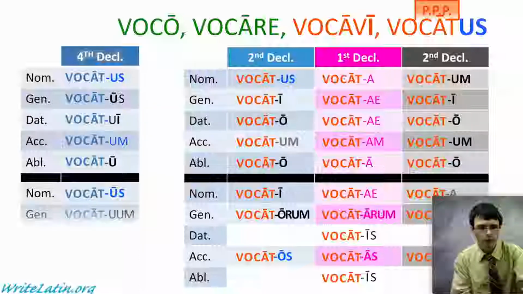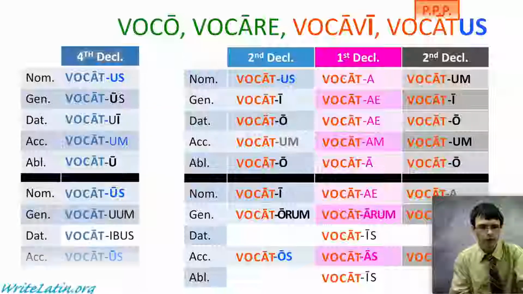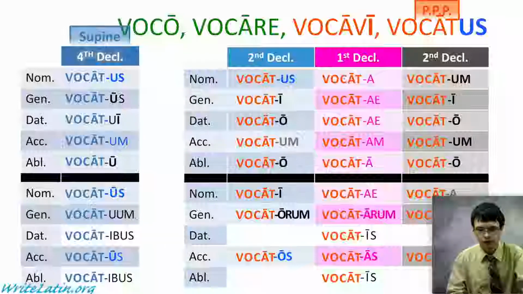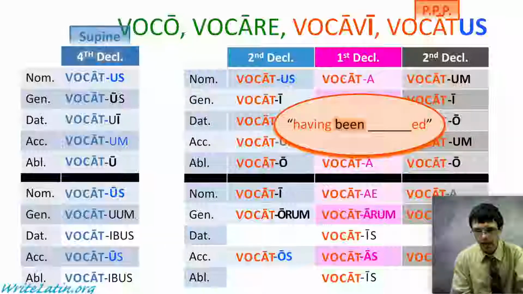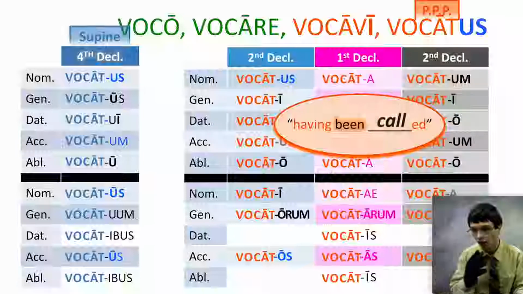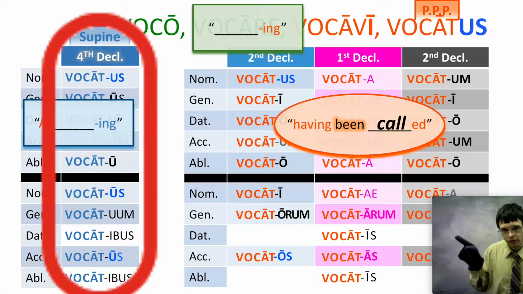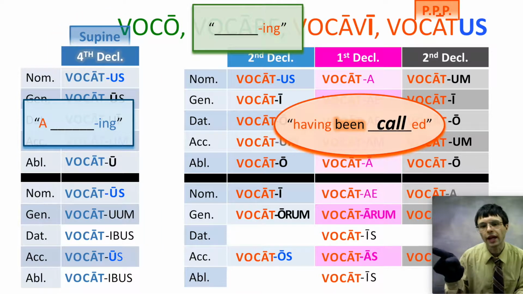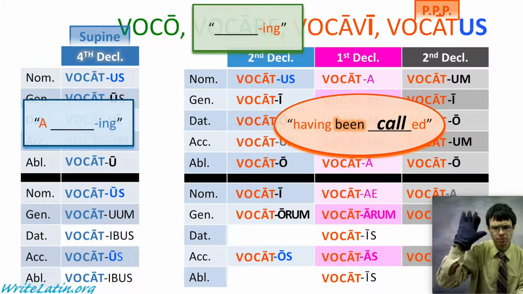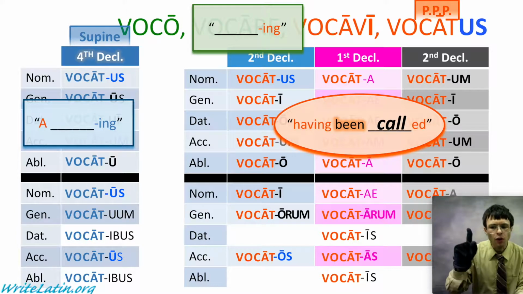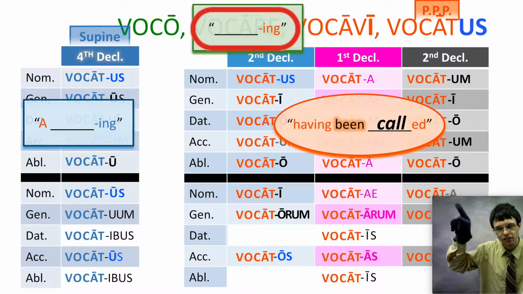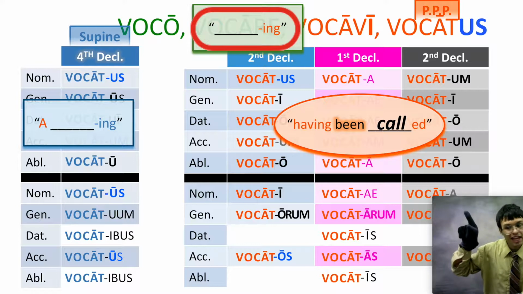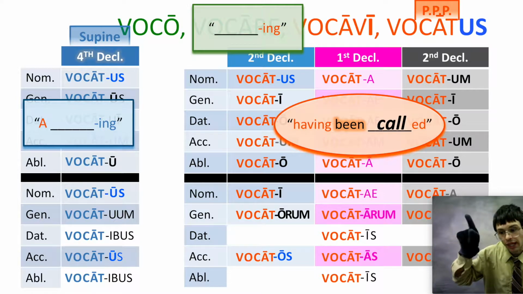So this is a fourth declension noun, and there's the whole list of forms in there, just like that. And to compare it to the PPP, which meant having been blanked, or just blanked, and in this case called, whereas the supine over there is translated a blanking, or to blank. Now, Mr. Redmond, I thought you also said that the infinitive, the second principal part up there, is also translated blanking or to blank.